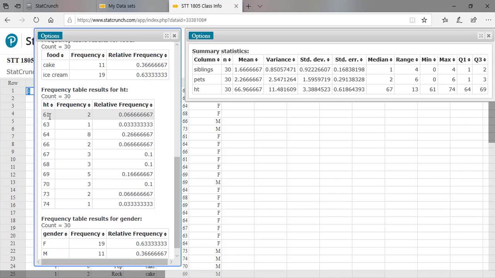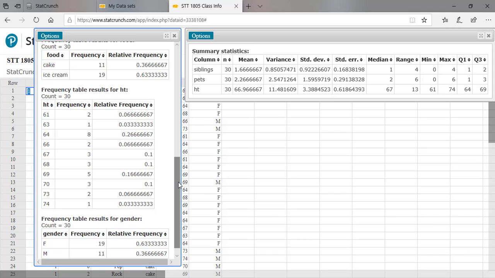The reason that's easier for a frequency table is because whenever we're counting, it keeps us on a more finite, more reasonably sized list for understanding the balance of what's going on with our data here. So even though technically height is typically a continuous variable, the way we put it in as a class, we entered this as whole numbers only. So we treated it as if it were discrete.